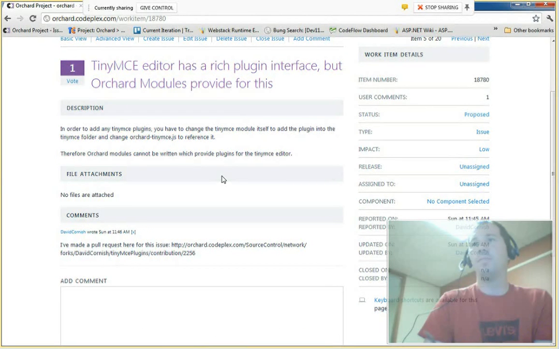Yep, I agree. TinyMCE has a notion of modules, plugins, and today we just set them up by specifying a config file, and maybe we need some extensibility points for that. So that's not for 1.5.